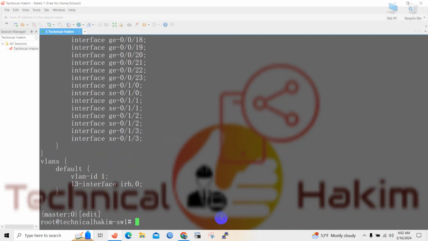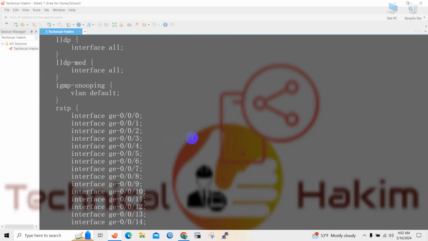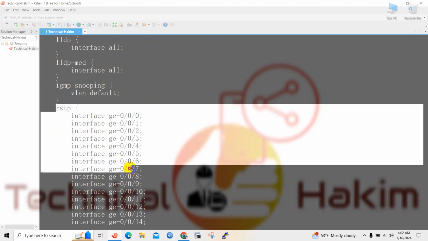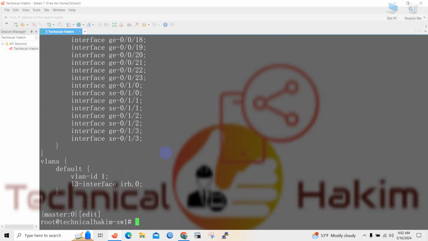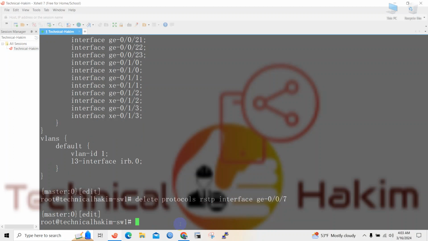Okay, here you can see RSTP is configured on these ports, including interface ge-0/0/7. So first of all we need to delete protocols rstp interface ge-0/0/7.